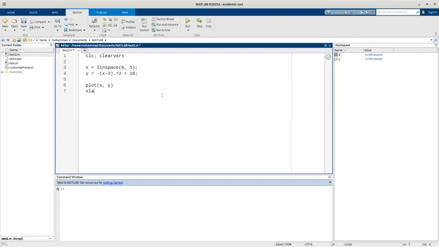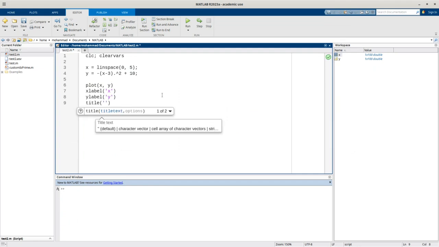So we can put xlabel, tab, and you can have the x here, same for the ylabel. And you can have the title, y versus x.